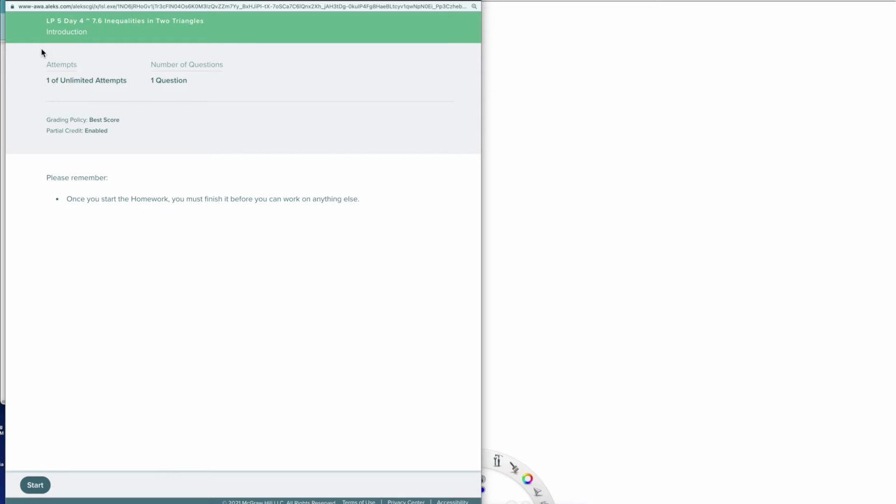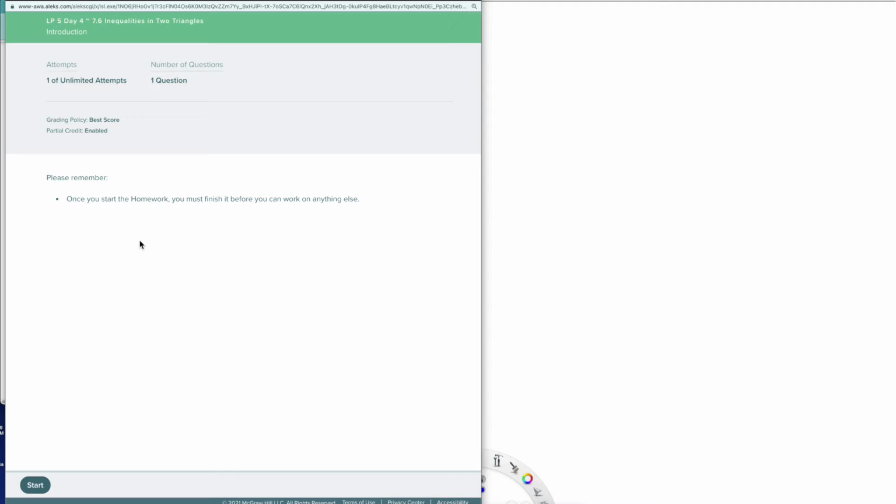So a couple things you'll see on your screen here. The first thing you should see is a due date on your student screen. You don't see it on my teacher preview, but it should be there for you. Number of attempts is always unlimited, so you can do this unlimited times for tests, homework tests and quizzes. Number of questions just lets us know how many questions are on this assignment. Best score is always whichever attempt is the best one is the one you get to keep. And partial credits enabled. Normally, you have more than one question, so if you answer one or more correctly out of so many, you get partial credit. But for this one, it's one of one.